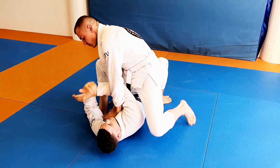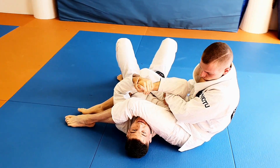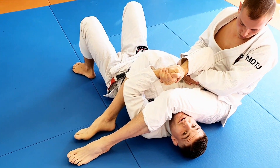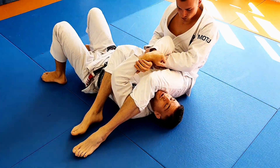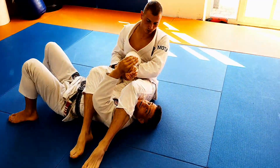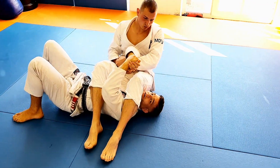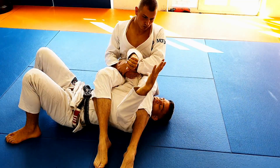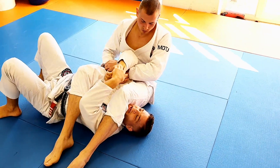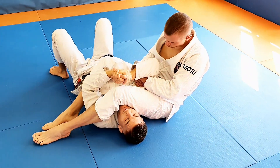I was too stupid and extended my arm — boom. The thing is, I got a lot of time to close my hands. Now my hands are closed and the real fight starts. He's doing a good armbar, sitting down, and now tries to solve the problem of my closed hands. I chose a shovel grip — I'm not stupid enough to do a far side grip, because if I did, he would just wrist lock me, which is a tap. Just pull on my head and it's not that easy.